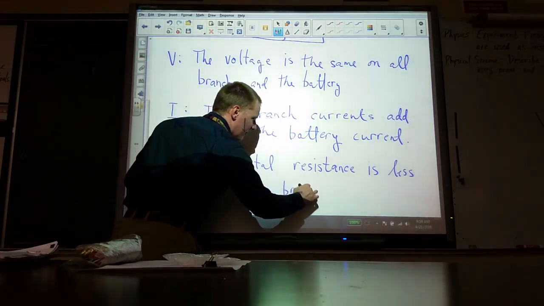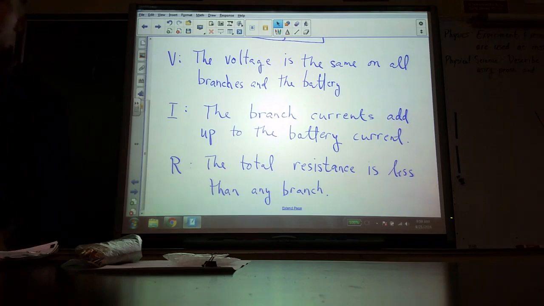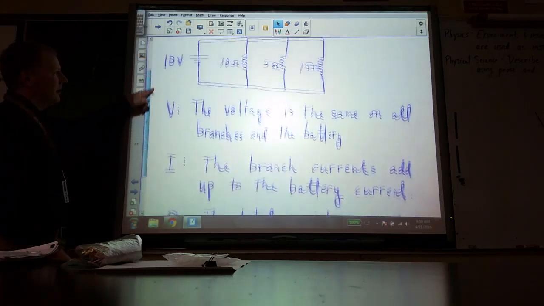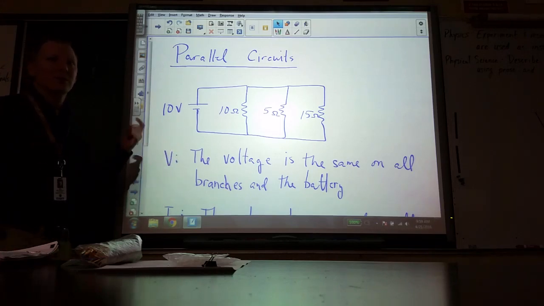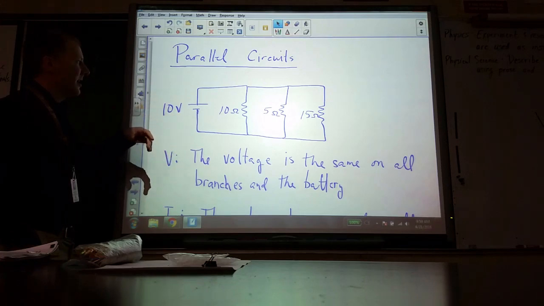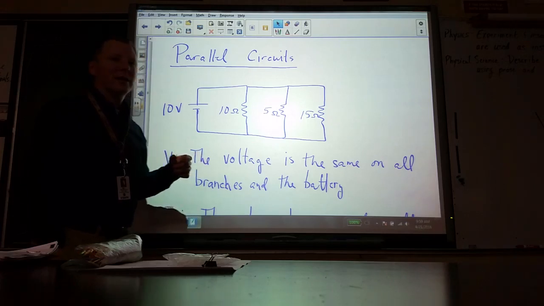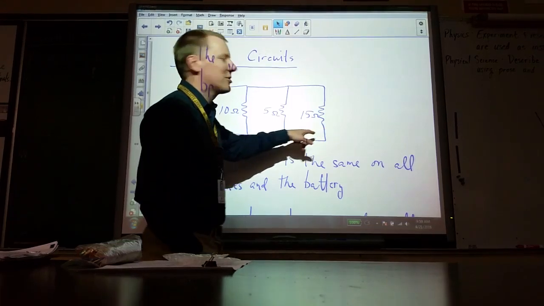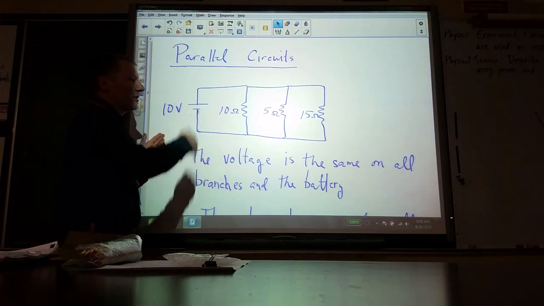The key to all of these is applying Ohm's law, either to the whole circuit all at once, which is okay, or to an individual component. But the trick is, don't mix them up. You can't use a total resistance and a single current. Or if this is our branch 3, you couldn't use the current flowing through branch 3 along with the resistance of branch 1. It won't work out that way. So you have to be careful to keep them separate.